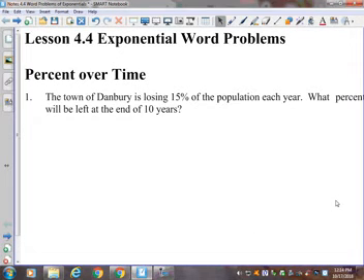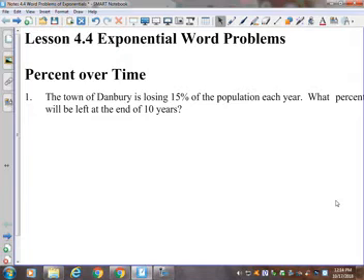Hat, please. All right, exponential word problems. We really probably should be covering some word problems that deal with logarithms, but there aren't that many out there that have formulas that are similar enough that we could cover that. So as we go through these, they have formulas that are very standard.